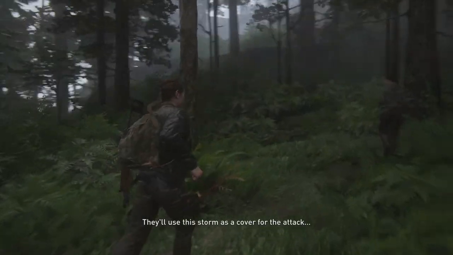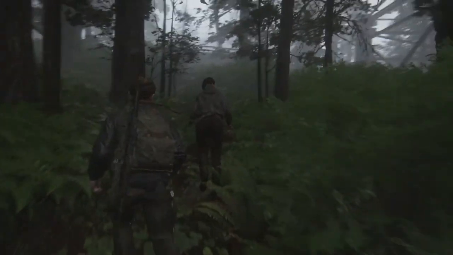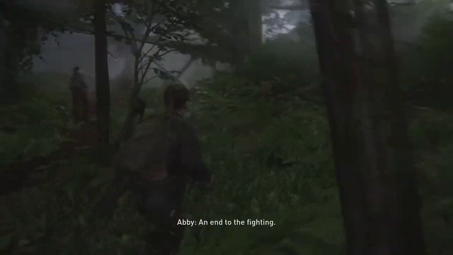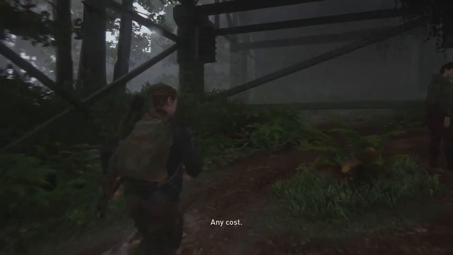They'll use this storm as a cover for the attack. Unless Isaac changes his mind. Your leader, Isaac. What does he want? An end to the fighting. But at what cost? At this point, any cost.